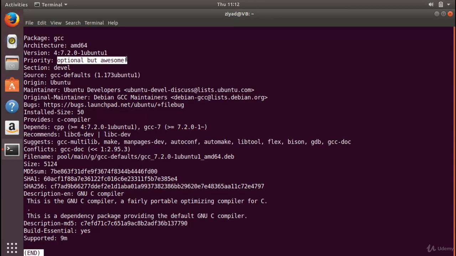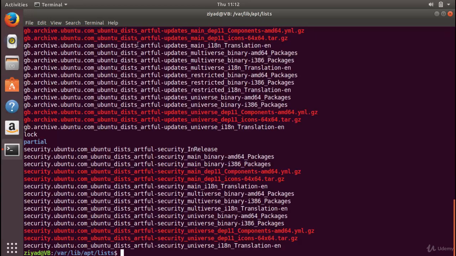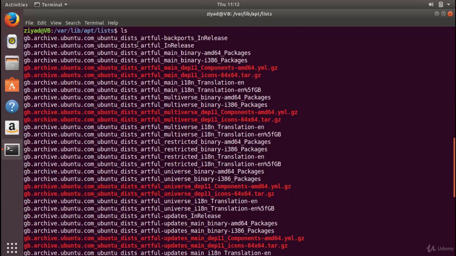So you can see here that what's actually happening is you've got a cache, a place, a folder on your computer that stores lists that your package manager can search through regardless of whether you've got internet connection or not. And that is located at /var/lib/apt/lists. Okay, so if we go there, that's a massive difficulty to say. If you look in there, you've got all these different lists, each for specific purposes.